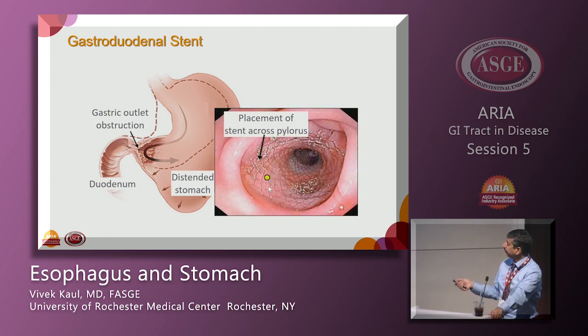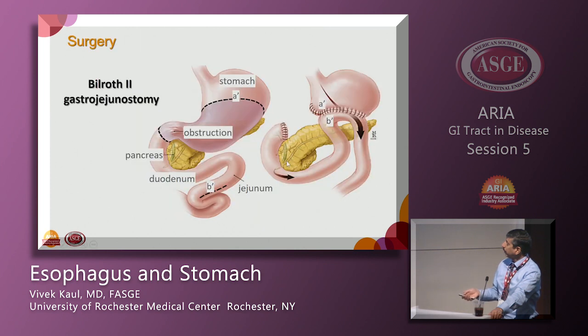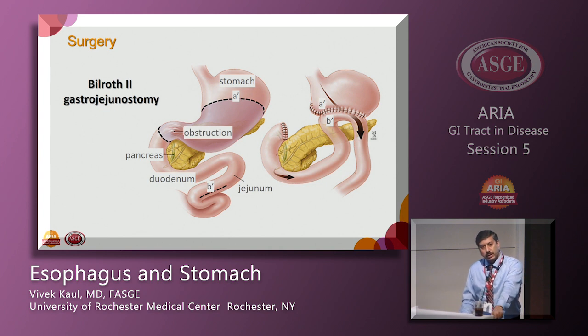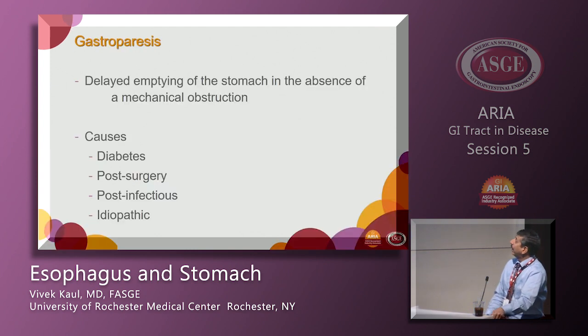So this is how it looks. Surgery, of course, is still done in some benign conditions and occasionally done by the surgeon when they go down to operate for definitive surgery and they find that they can't do a pancreatic resection, for example, and they'll have 4 or 5 hours of their OR time blocked out, so they'll end up doing a palliative gastrojejunostomy, knowing fully well that we would have been able to put a stent if needed, but that is something that is beyond my control.